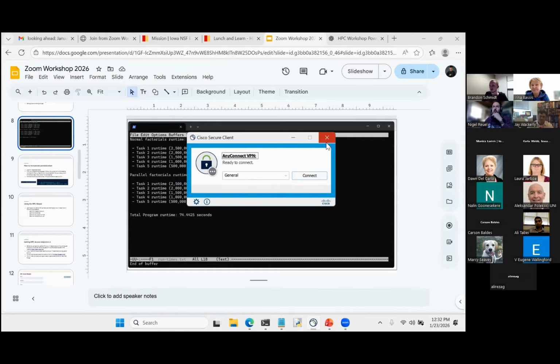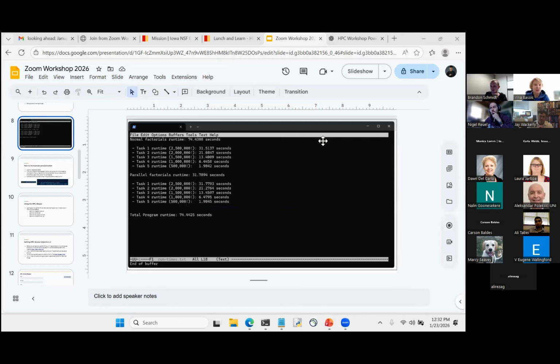Maybe this is more for Alexander. I know before you sent out some credential or access for this. Is this something, if Alex is still there, that others can use? Yeah, I'm not sure, Nigel, if I understand you completely, but just like one can get the actual HPC account at UNI, they can also get, especially for EPSCoR researchers, a VPN account. Once you connect to the UNI virtual private network, you can access HPC just as if you were on campus. I don't know if this answers your question.